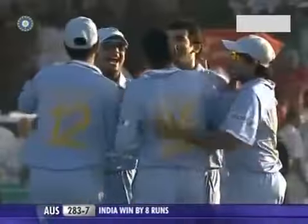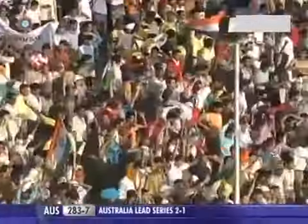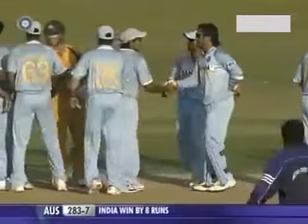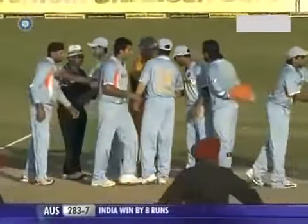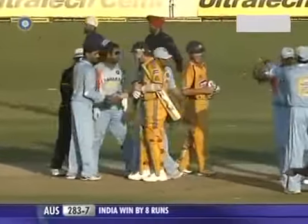India last won against Australia at Brisbane in 2004 by 19 runs, and after 11 matches they managed to beat the world champions in the 50-over format. Yeah, full marks to India. They played pretty well today. They had the worst of the conditions when the batsmen went out there. Sachin Tendulkar and Sourav Ganguly had quite a lot to contend with, but they held their nerve. They put on a good partnership, laid a platform.